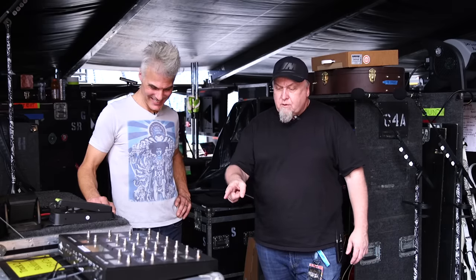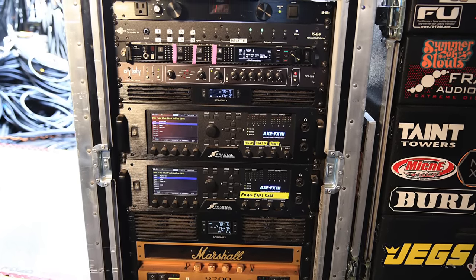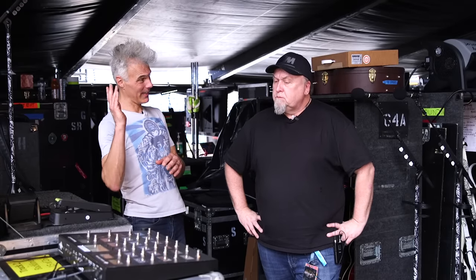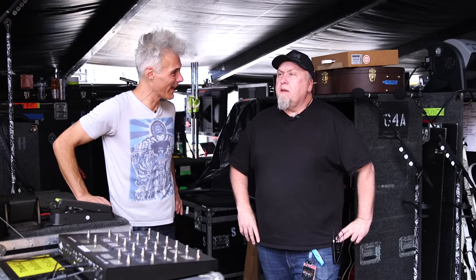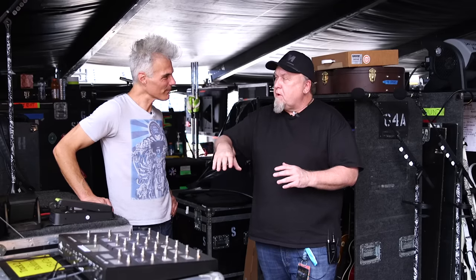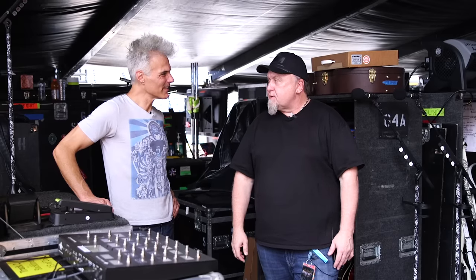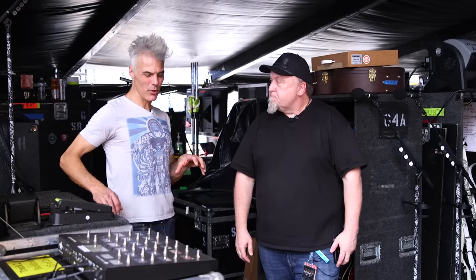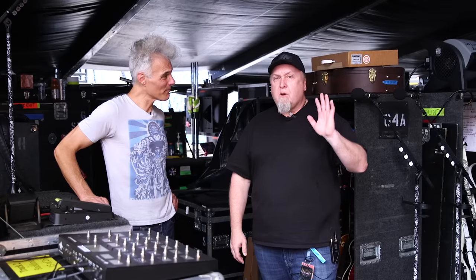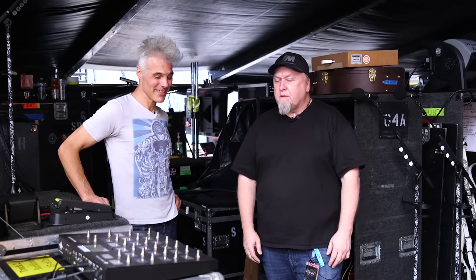And we've got the Shure Axiom digital wireless system. We get the 4-channel model, which has been brilliant. Just to back up a bit, when you were working this up with him, did you have to really work to get in sync with him, or was it intuitive? He's a very consistent player. There are certain places where he'll do a wah swell where he also wants the volume to swell along with it, so I'll just go along with him and do stuff like that, or maybe a little delay swell. In this band, they're real parts. It's not like a jammy thing. They're not going to go off in another weird direction. They're actually playing the real stuff every night. So they're very consistent players. Well, that's cool.